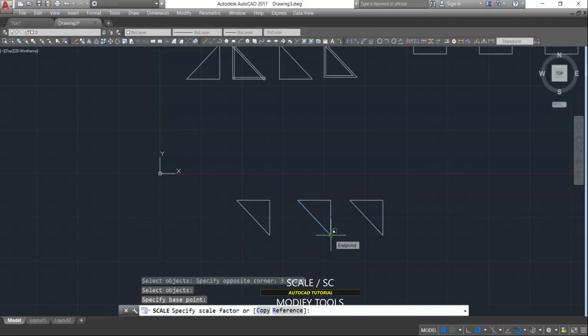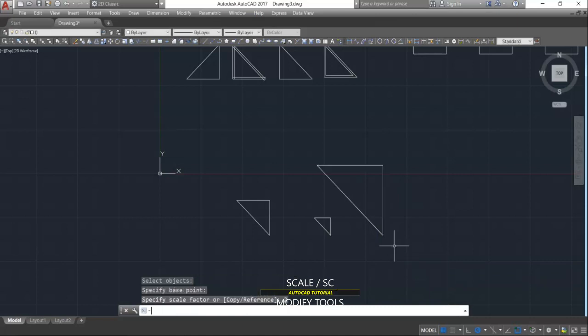And for my scale factor, 0.5, so it means the triangle would be smaller, 1/2 or 50% of its original size. Now, if I do it again, click here, and for the scale factor, let's type in 2. It would be larger twice. And that's how you use the scale command.